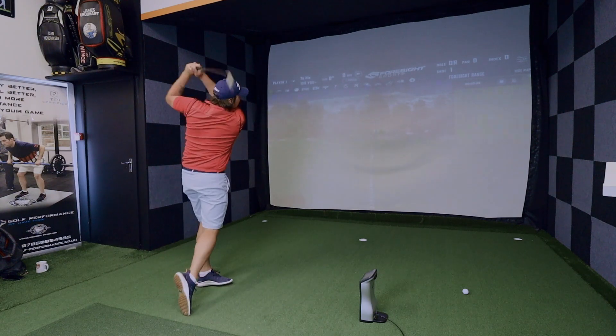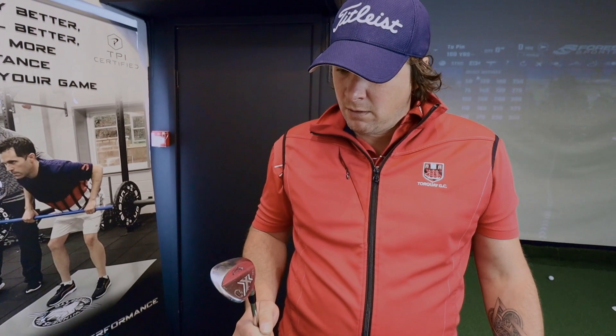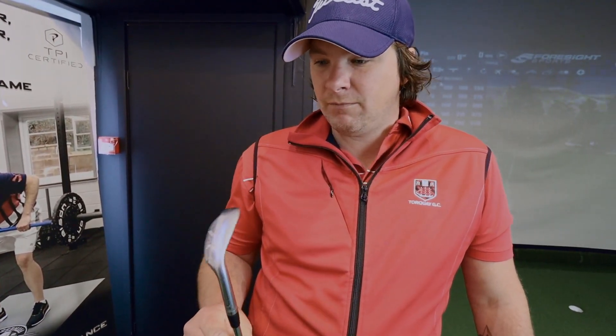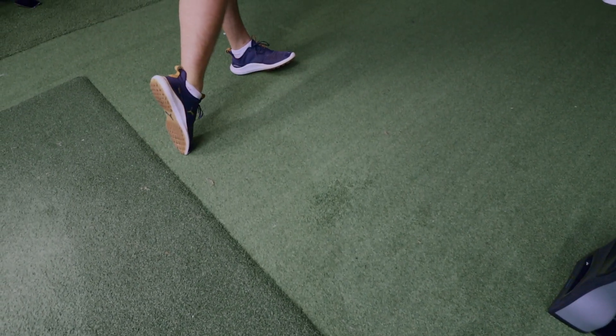So you've got a couple of wedges in your hand there — tell us the little story about these wedges. I've got my very old Callaway, 58 degree, 10 degrees of bounce, which must be good 10 years old easily. How long have you had that out of the bag? Probably a good eight years. But you've got some happy memories with it? Yeah, these used to spin a lot — they did used to grab, but they'd ruin a golf ball. When you're doing your little chip shots you just want a little bit of grab on the green and then it just slowly releases out towards the cup.